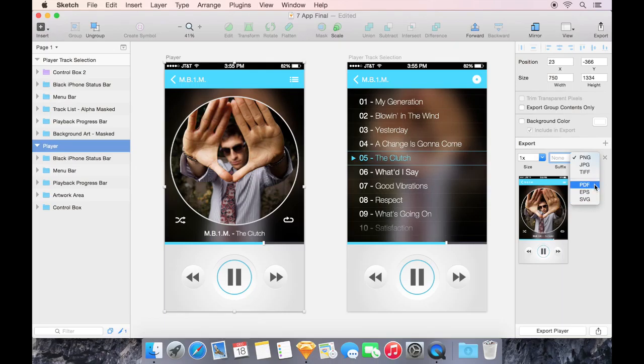Now, PDF is essentially the digital version of a printed sheet of paper, but it retains the vector nature of vector objects on one hand and text as well. So as those things get scaled up, they still look really good. They still look perfect. You can scale them infinitely because they're vector. Raster graphics, of course, stay raster, like my photograph of my album artwork here, but PDF will still retain the vector stuff as vector stuff.